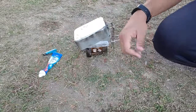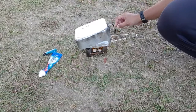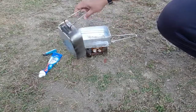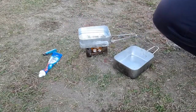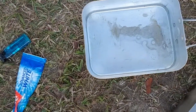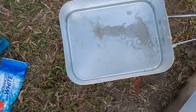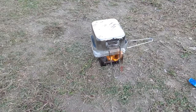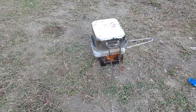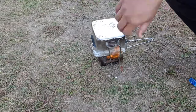Time is 9:02, 2 minutes have passed, and let's check the water. Be careful, the mess tin might be a bit hot. If you have, you can use a piece of cloth. If you can see, there are some tiny bubbles, so we are looking good. This is another way you can cover your mess tin. Whichever way you use, or using other equipment, they all serve the same purpose.